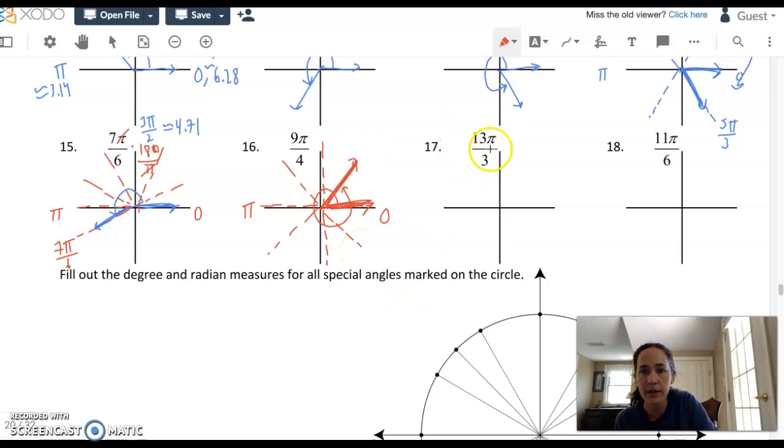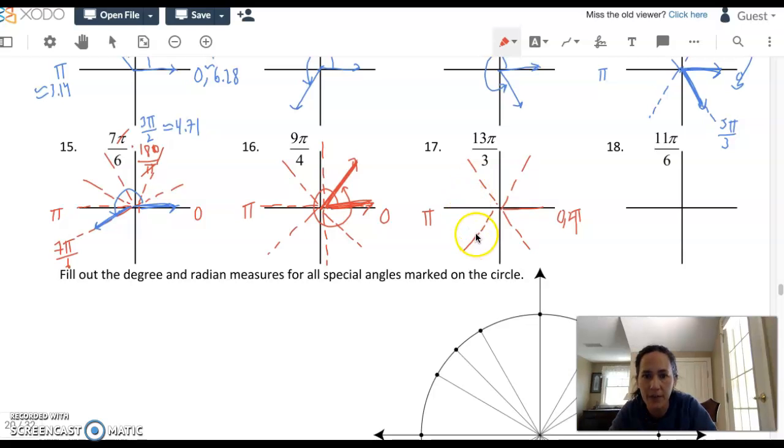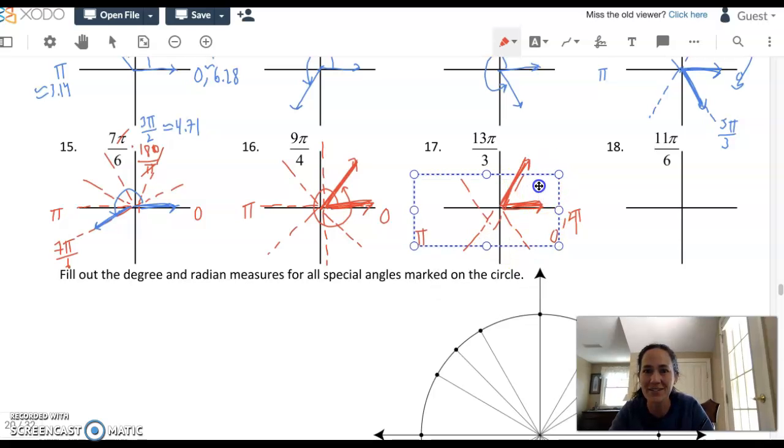You can do the same thing in thirds, and this is a high one to count up to. 13 pi over 3, we have a lot of counting to do. Here's 0 to pi. Let's split this into thirds, so 1/3, 2/3, here's 3/3, that's pi, 4/3, 5/3, 6/3, I'm at 2 pi, right? Gotta get up to 13, 7/3, 8/3, 9/3, 10/3, 11/3, 12/3, I'm up to 4 pi, 13/3. We're back in quadrant 1 again, 13 pi over 3. So wow, that's around again, and then back to the beginning.